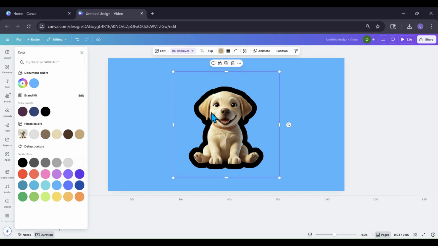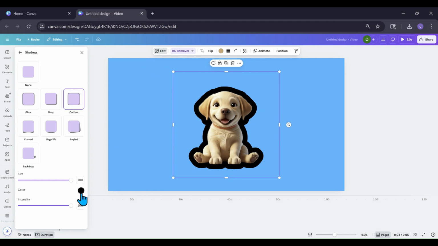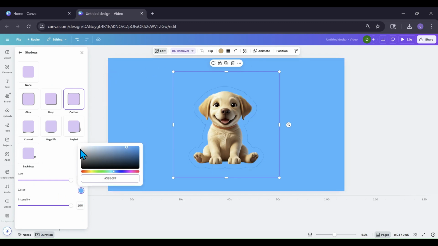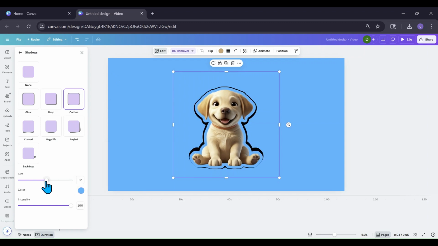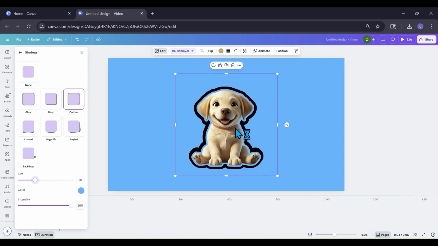Now when we click on this, click on edit, go into shadows, I can click on this dot and get the exact color. So I'm going to paste that in there, and now it makes it that exact color. Now I'm going to turn this down to around 50%. Now if you want a thicker one, you can go deeper. And then what you're going to do is resize your image into this outline.